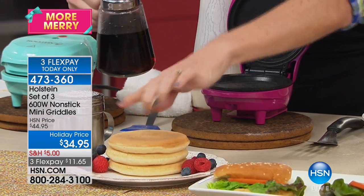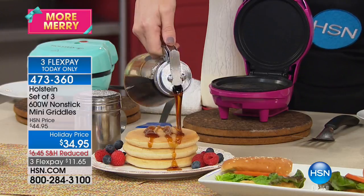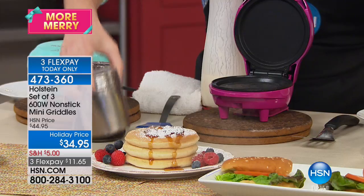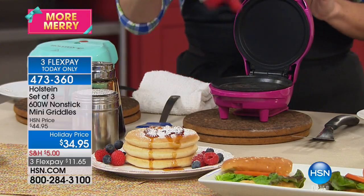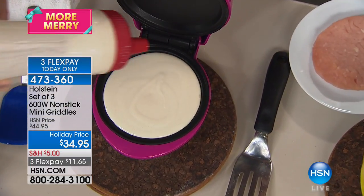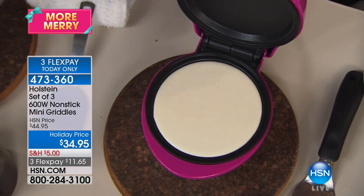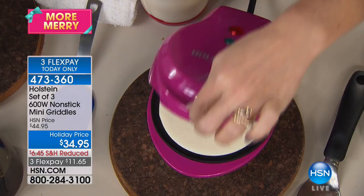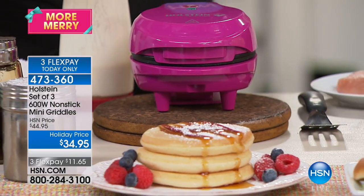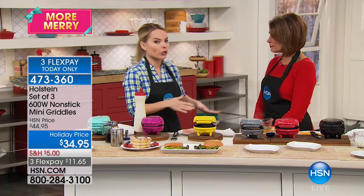It's always really hard to get your pancakes into that perfect silver dollar shape. But here I've done that by using the griddles. When you can serve them like this, they just seem cooler — they're pretty and uniform, just like restaurant style. Here I'm using a batter bottle. All we want to do is fill right up to the top line — nothing complicated. I don't have to worry about flipping it, I just close it. In a matter of about five minutes or so, all of our treats come out.